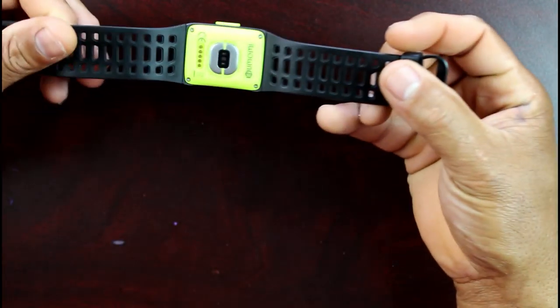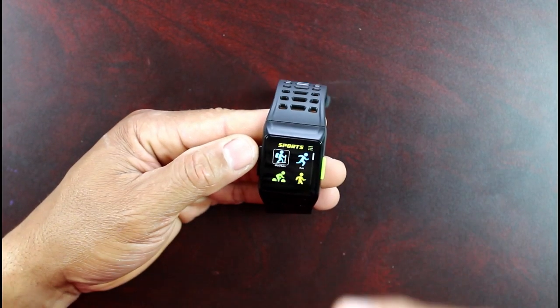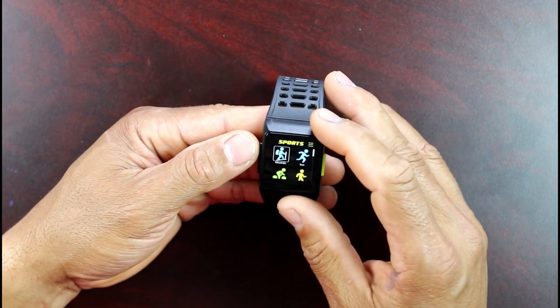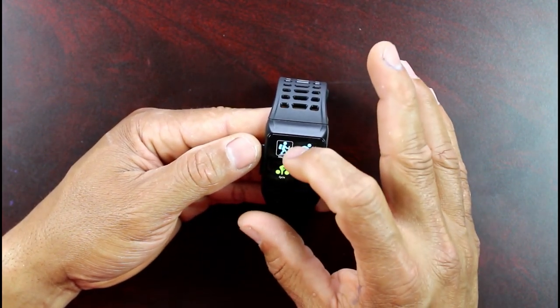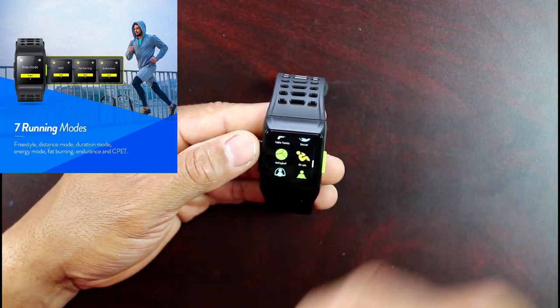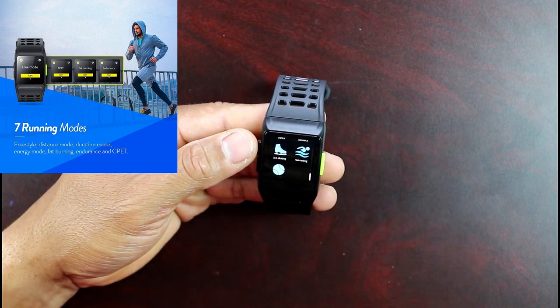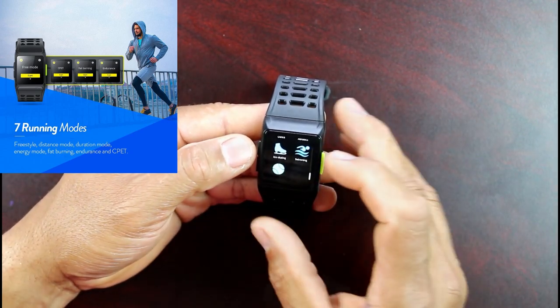Let's take this out here. And you can see the band on this, nice, breathable rubber band. This is waterproof, water resistance, IP68 on this baby right here. So you can see you have a lot of different modes on this. You have the sports mode here: mountain, running, cycling, fast walk, basketball. Everything is on there. Yoga, rope jumping. I mean, you can just go on and on and on on this.